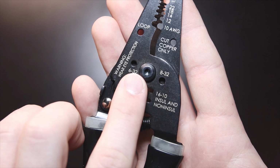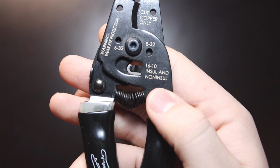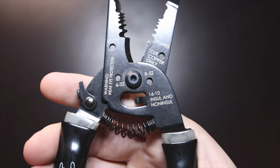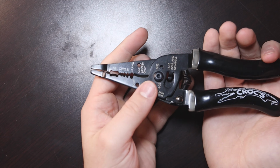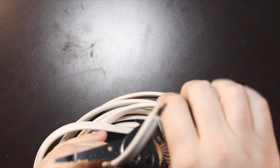And then it's got your 6-32 screw cutter and your 8-32 screw cutter. They do have a crimper for 16 through 10 non-insulated right here. So you guys can see when you open it, boom, you punch it down and it's there. Now, I'll say I'm impressed, but let's go ahead and let's chop some wires up and see how these things cut, because I'm very excited to test out the cutters. They're also a lot wider here towards the base. So we'll go ahead and chop this little portion off, and I'll let you guys see.